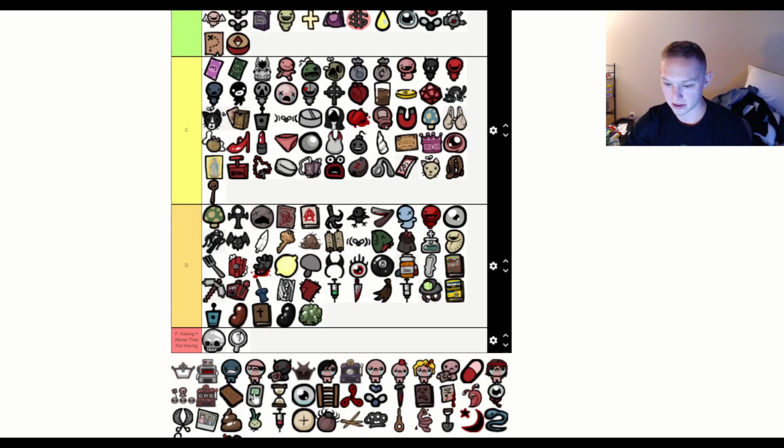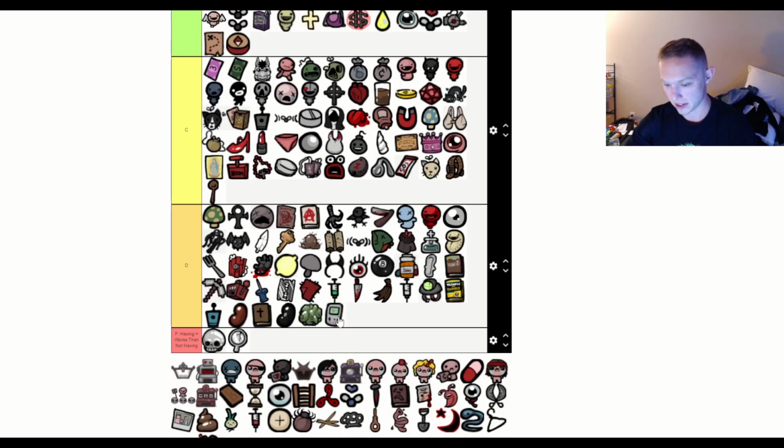Game Kid, a strictly worse version of My Little Unicorn. It does the same thing with the added annoyances that it makes enemies run away from you, and it heals you when you might not necessarily want it to do that. So I'm okay to put this one in the D tier. I hate this item.